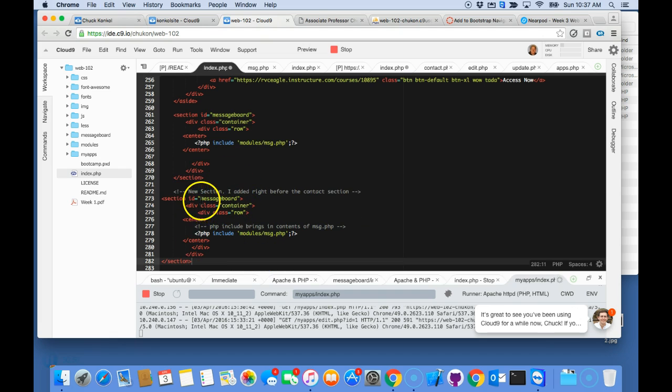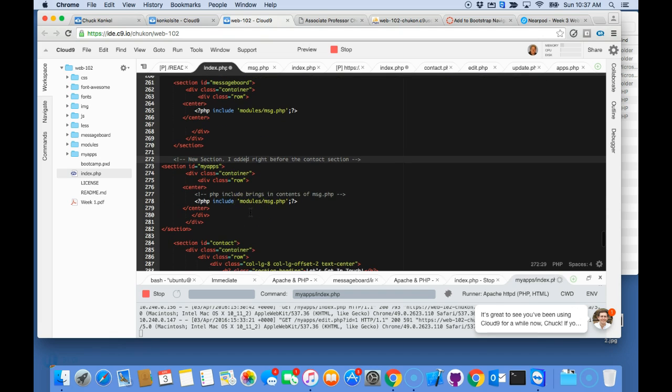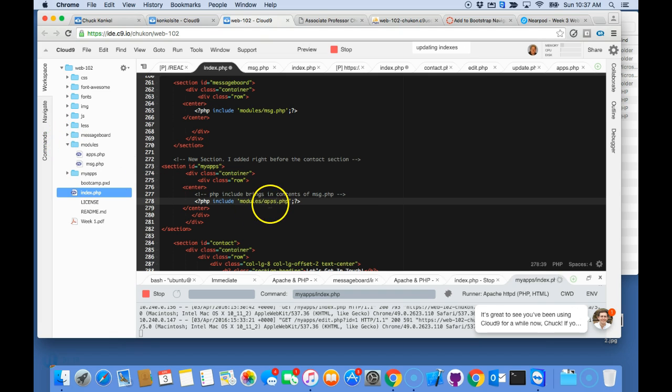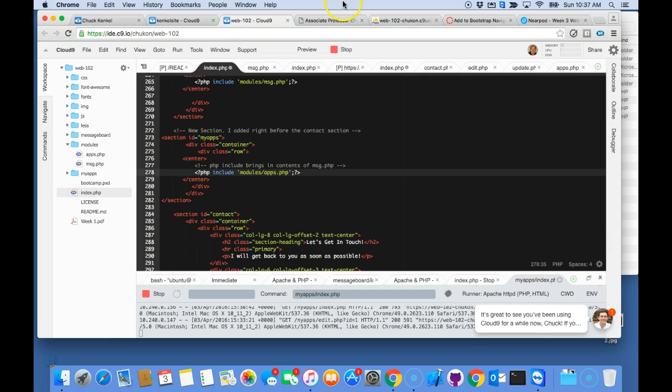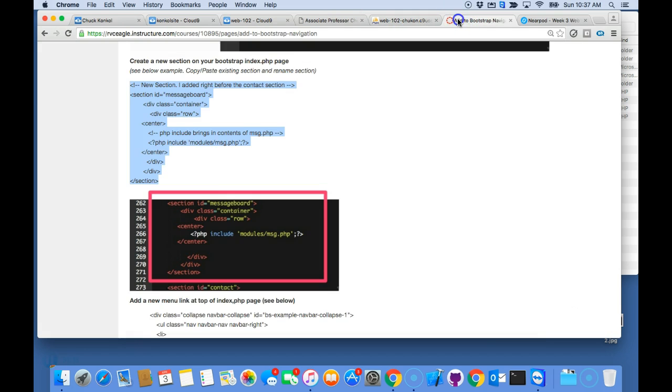And I'm going to call it, instead of message board, my apps. Everything else I'm going to keep the same except for the new module name in here, which is apps. Make sure of what I want to direct to. Save that.